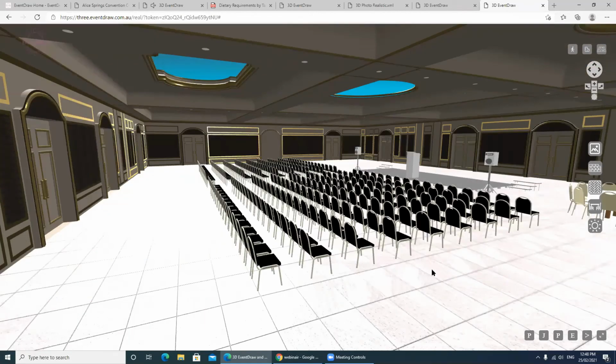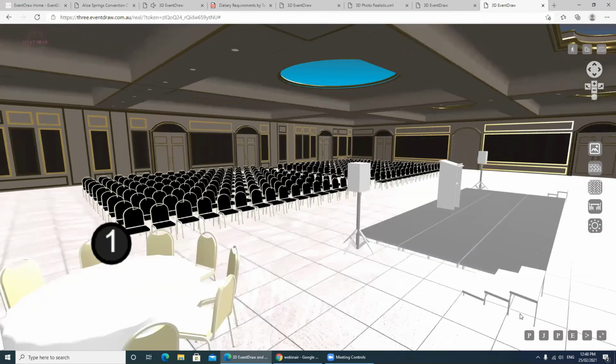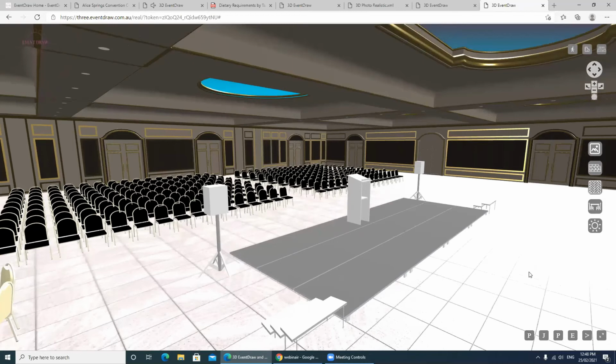You can simply share a link to a client and they don't need any software. They can click on the link and they can do exactly what I'm doing now. They can't move the chairs or move the equipment. They can only go through and do the viewing. From there, if they want to save it themselves as a JPEG, a PNG, or if they want to share it with anyone else, they can on-share that 3D rendering to anyone else as well.